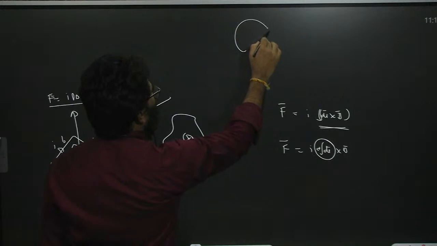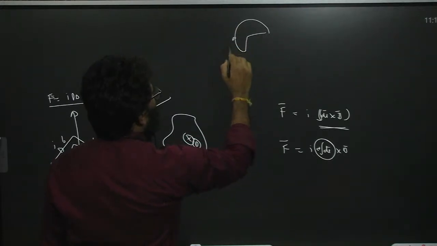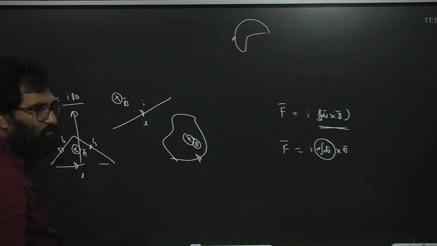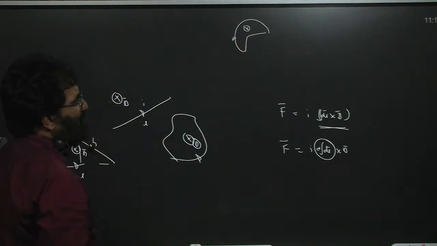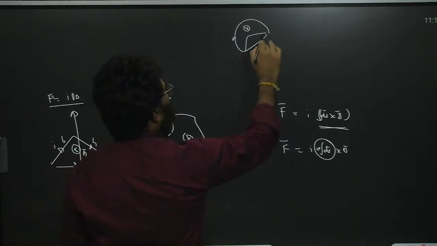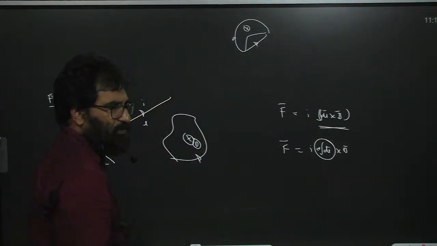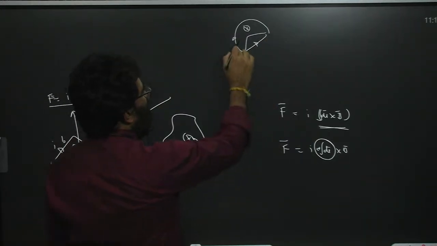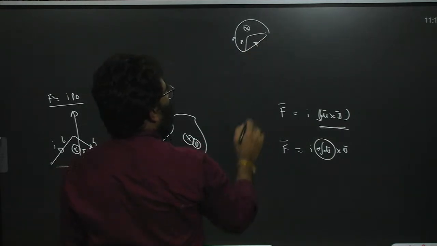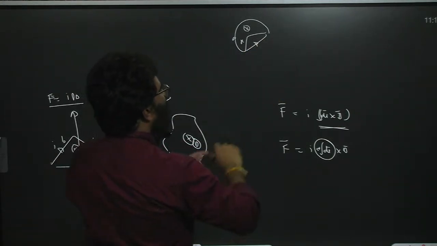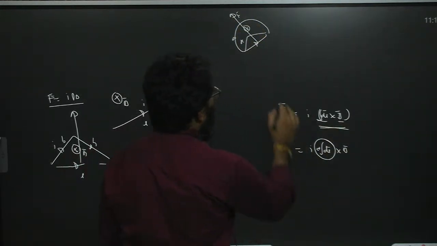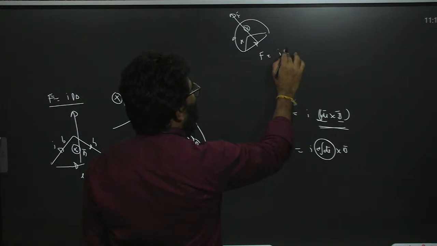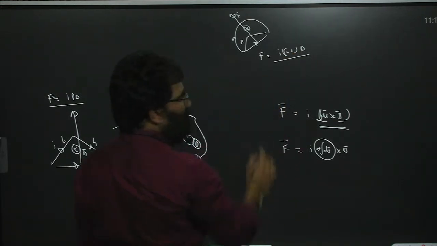Now I am taking a quarter circular part, with current flowing like this. What is the force acting on this one? The magnetic field is given into the plane. The displacement vector is along this direction. How much is the displacement? Root 2 r, where r is the radius. The force must be I dl bar cross B bar, perpendicular to the length and the magnetic field, in this direction. That force is equal to I root 2 r B.